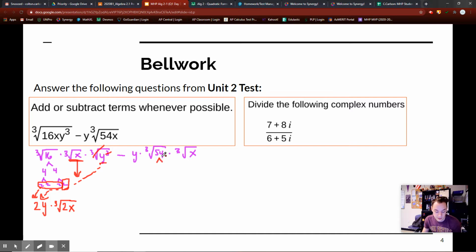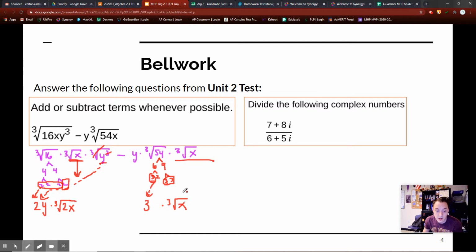Let's look at the right side here. For 54, there are a variety of ways I can break this down. The first thing I'm thinking of is 6 and 9. And so this is 3 and 2, and this is 3 and 3. Now notice I do have sets of 3 here. I have one set of 3's, okay? So that means these I can take out. And so this is 3, right? And then this can't do anything. So this is just times the cube root of x still.